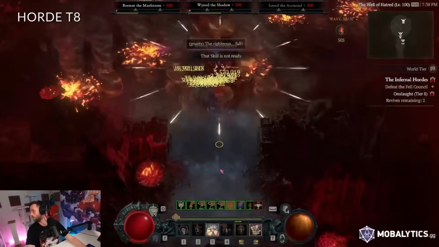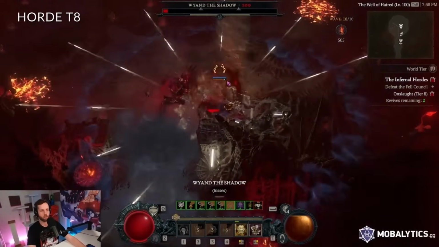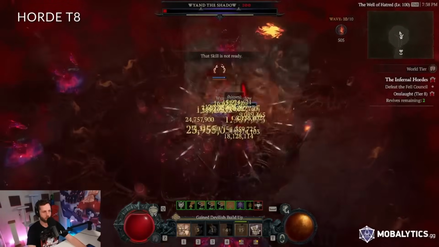But that's the build. Really is like an absolute beast. Barb is not as weak as people are making it out to be. This is an absolutely killer build.